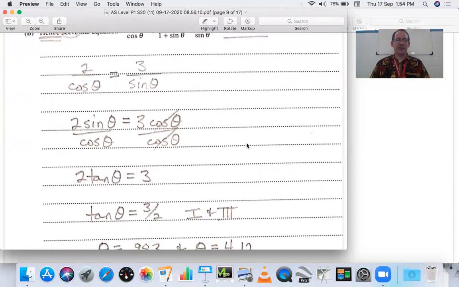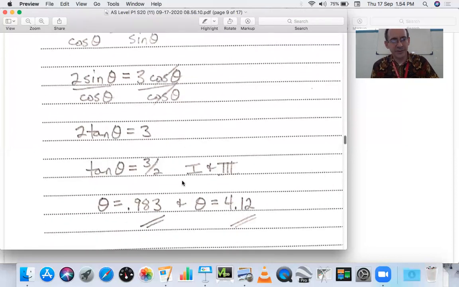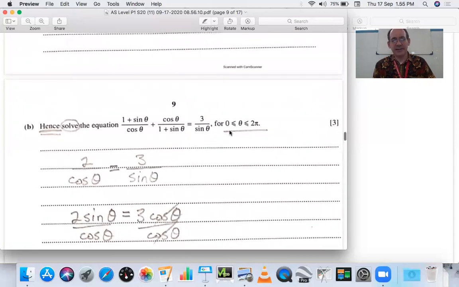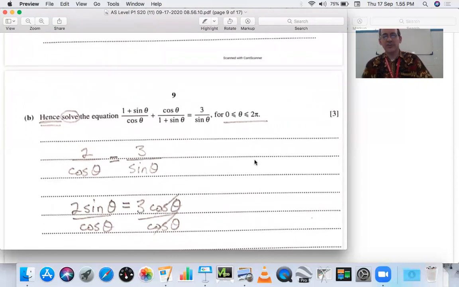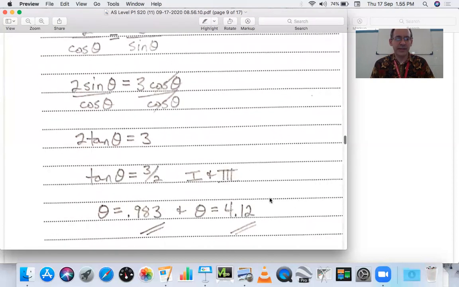Whenever you get an equation with both sine and cosine in it, most likely you're going to turn it into a tangent. Tangent is sine over cosine, so we divide both sides by the cosine so that we can turn it into a tangent. Then we divide by the 2 to get 3/2. Remember, tangent is positive in the first and third quadrants. And since our domain statement is 0 to 2 pi, that means you're in radians. So don't forget to set your calculator setting to radians. With trigonometry, you always need to double check what your calculator setting needs to be in. The domain statement will help you identify that. Since it uses pi, it's radians.